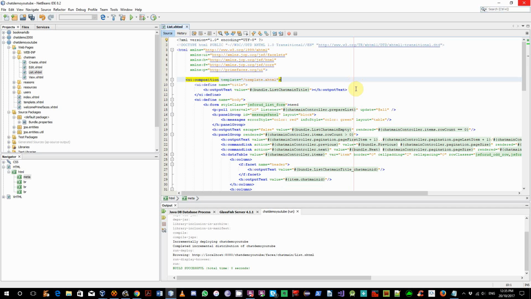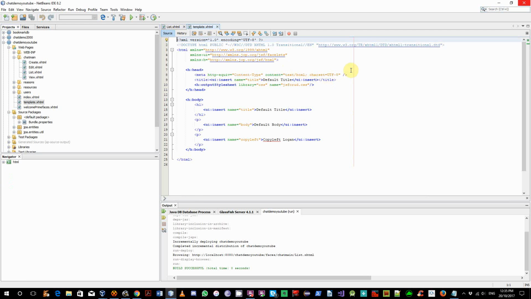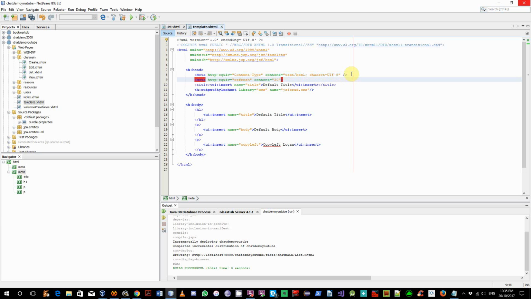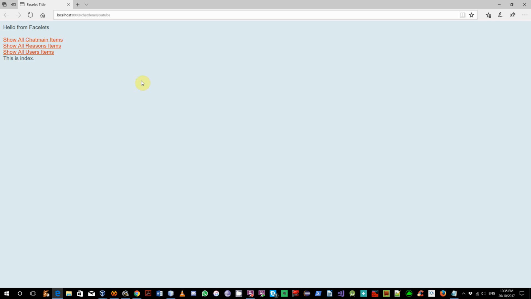Let's try it on all pages. So that's the template. Let's run on all pages. Why is it not working?